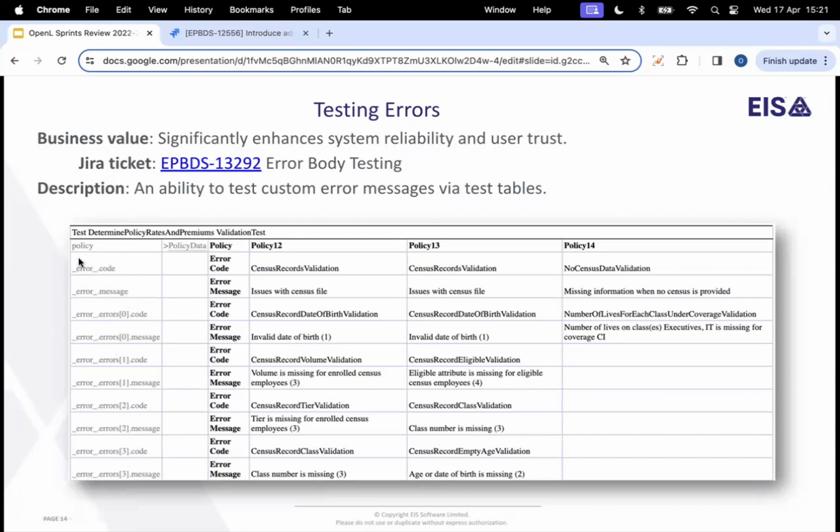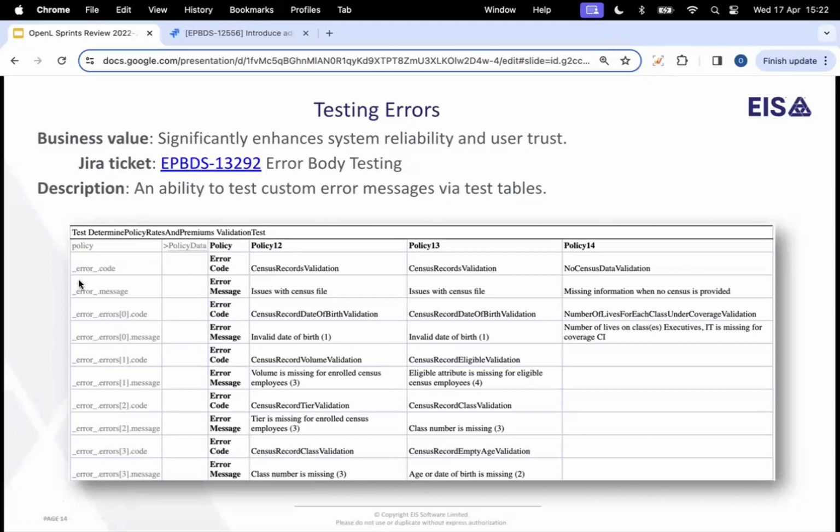It's still the error function, and then a dot, and then you put the attribute that you want to put the expected value for. It's like a mix of the old approach where we were writing just error and the standard approach of testing objects.